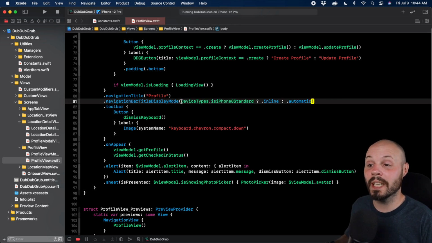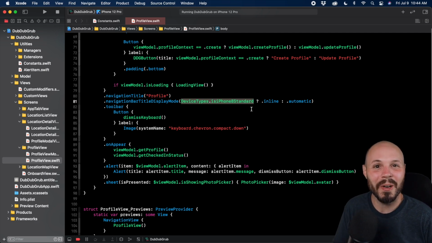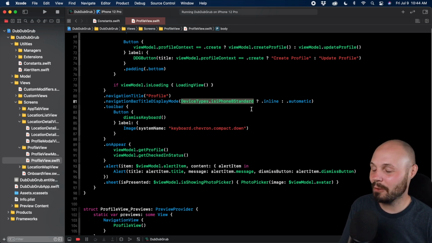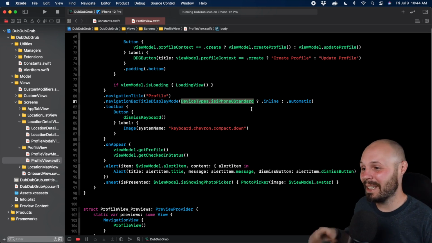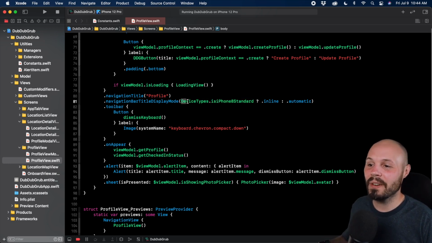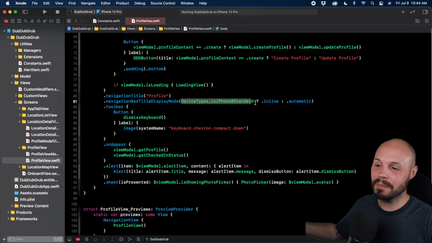And like I said, I used it as a crutch. I used to have switch statements in my code where it was like, switch device type, iPhone SE, do this, iPhone 8, do this, iPhone XS Max, do this. And it was not good. Don't do that. I learned the hard way. Don't do that. Use this very, very sparingly. But hey, if you got to do it, here you go.